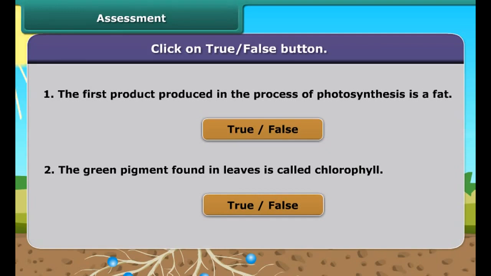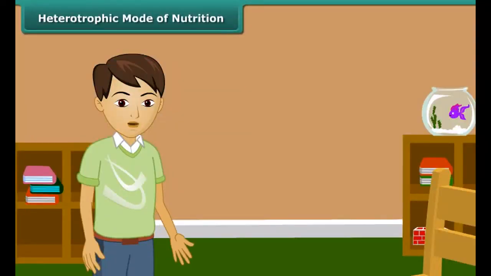Friends, now let us know about those plants which do not have chlorophyll and cannot synthesize their food on their own. Just think about how they survive and from where they derive nutrients. As we have already learnt in this module, these plants derive food from other plants and animals, and this mode of nutrition is called heterotrophic mode of nutrition.